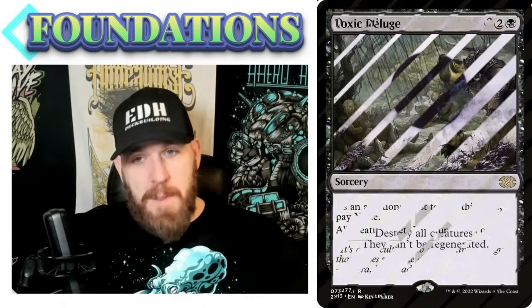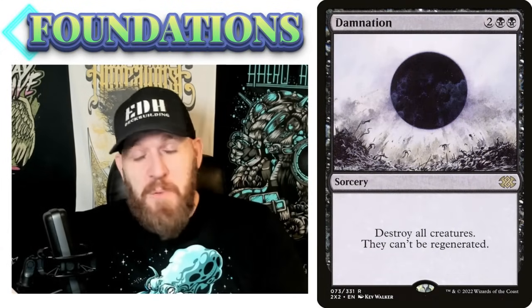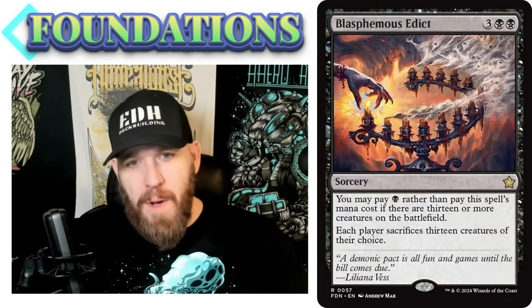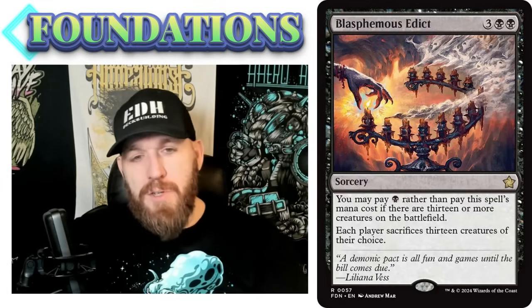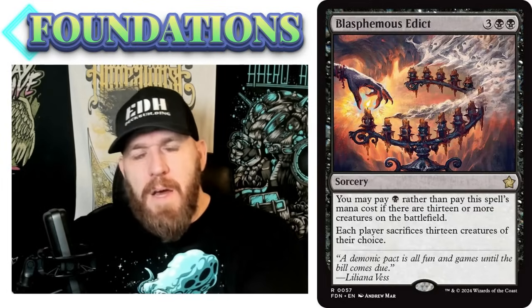I would definitely play this over Damnation because I don't really think Damnation is that good. I think that's a really overrated black board wipe. This is probably number 2 for me now with black board wipes. Even if you don't get the cost reduction, 5 mana to have basically every single creature on board sacrificed, pretty good. I don't know if it'll be the most popular card in Commander from this set, though.